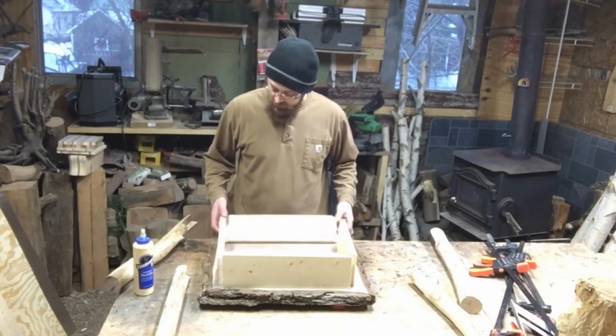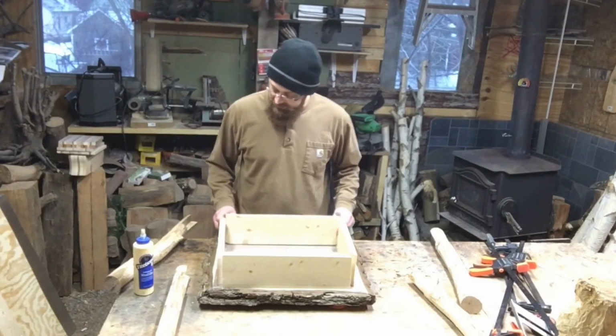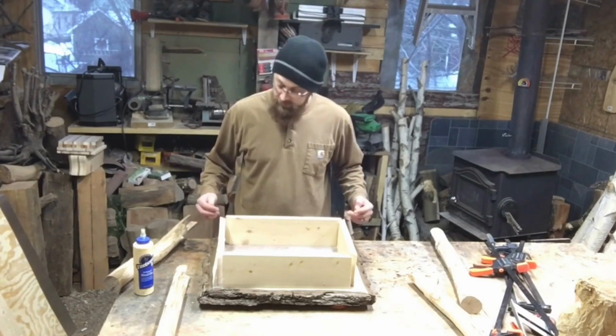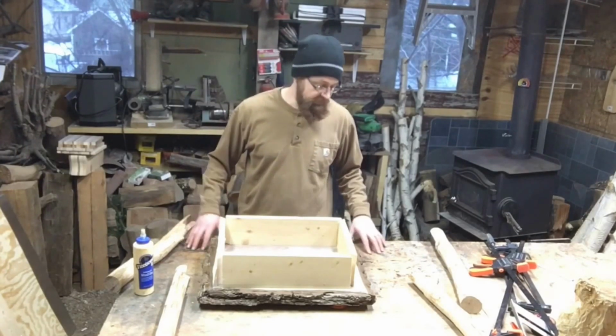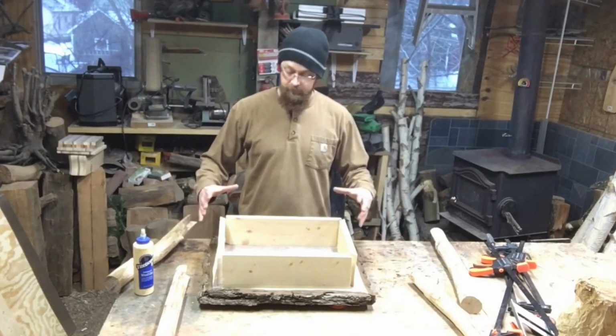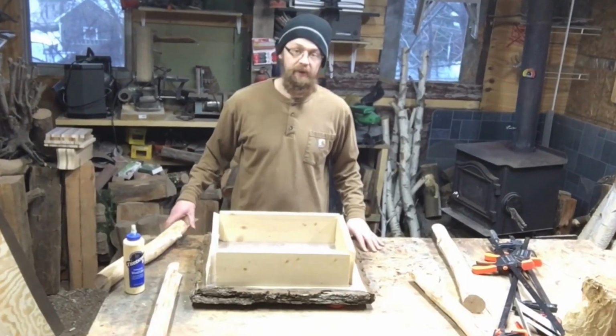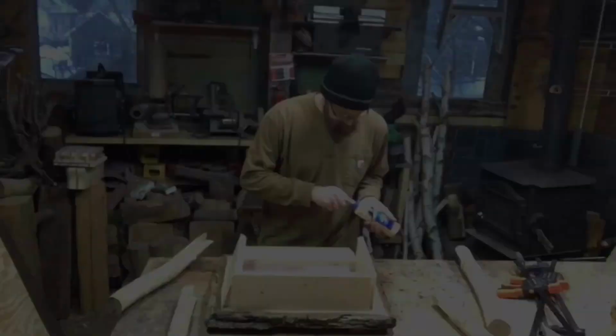I'm going to go ahead and put some glue on the joints here. I've cut 45s on these. I'm just going to glue them up. Might put a little nail in there to hold it together. Then I'm going to clamp the legs on and clamp everything up. The legs will just be a dry fit. There's not going to be any glue on those.